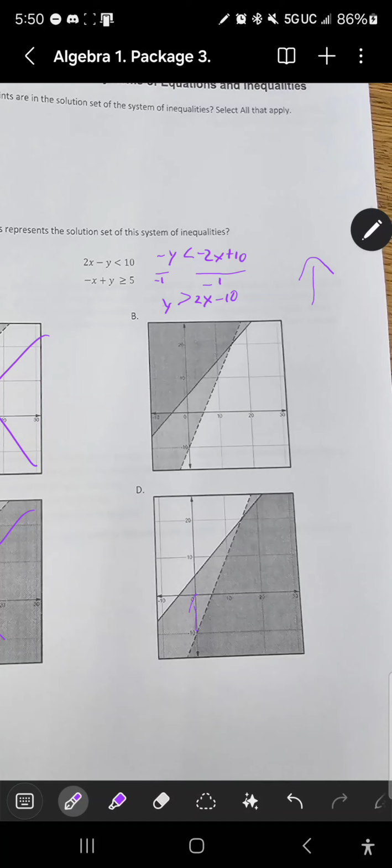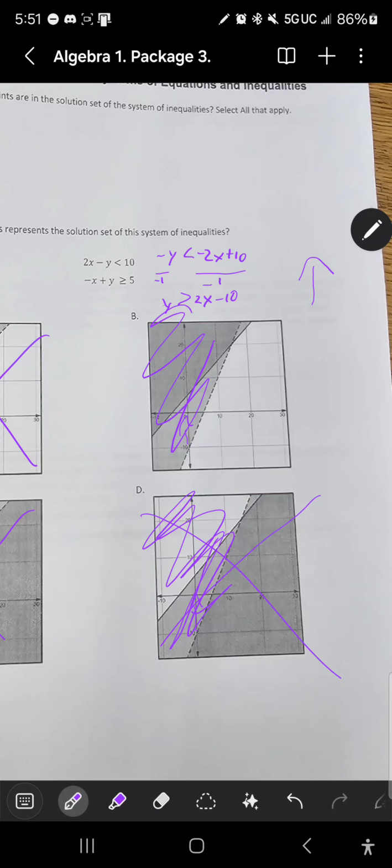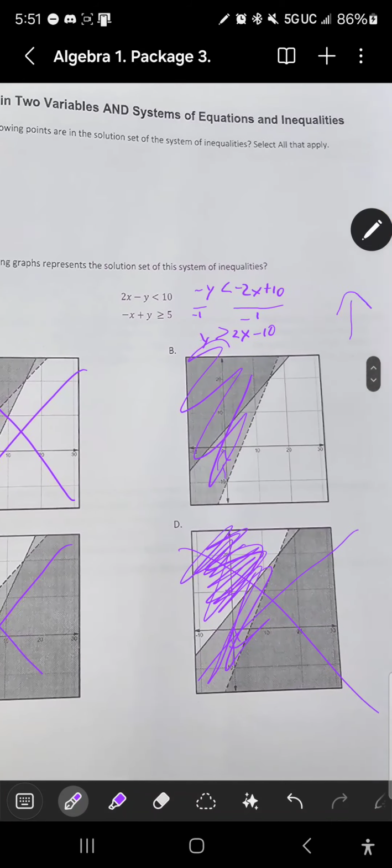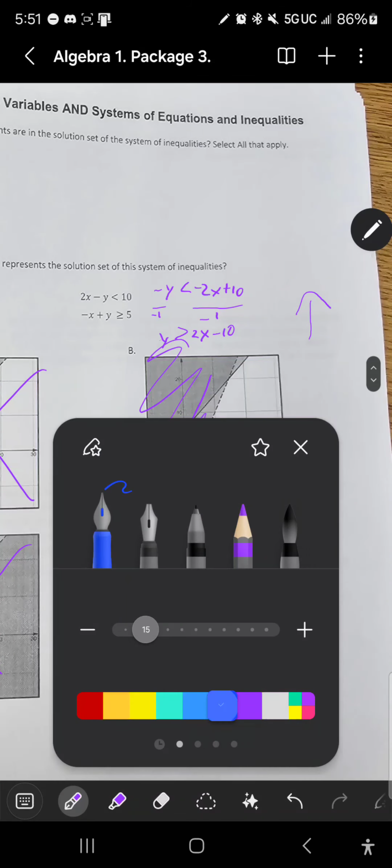So it will be this. It will be the numbers over the y-intercept. All of this over the y-intercept. All of this. As you can see, this is not part of the equation. So there are points here that are not shaded. So this is wrong. So we could say that our answer is B for right now.